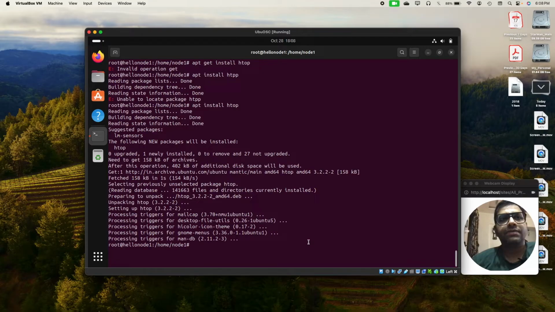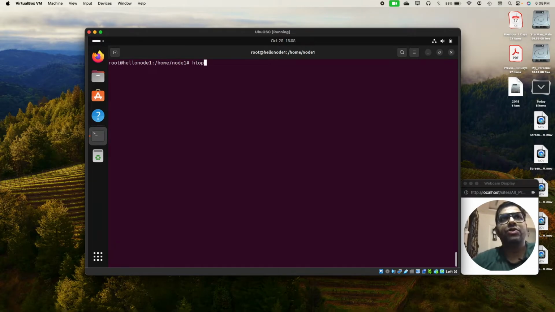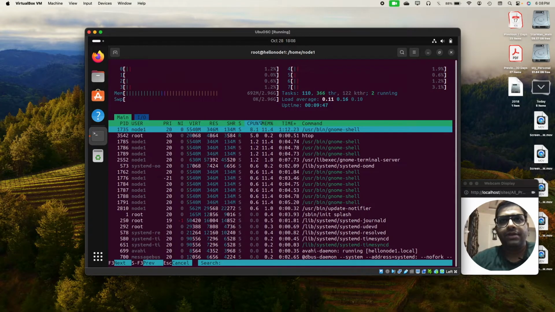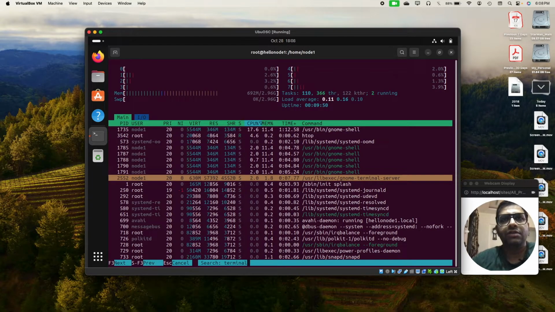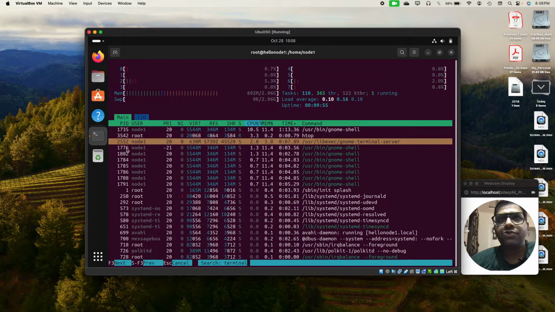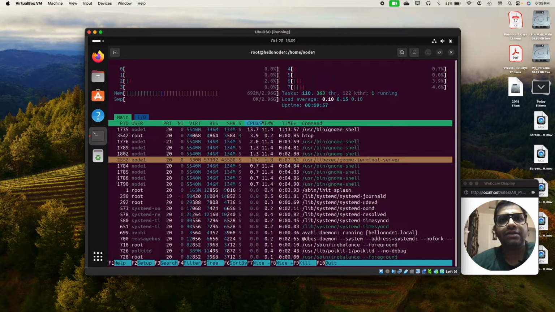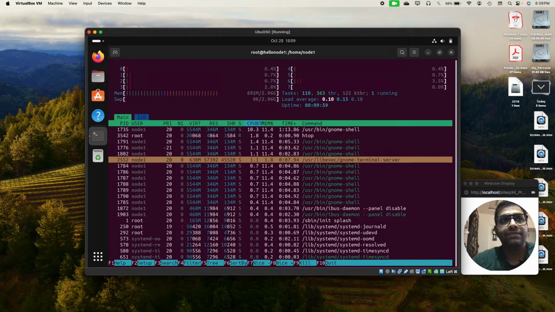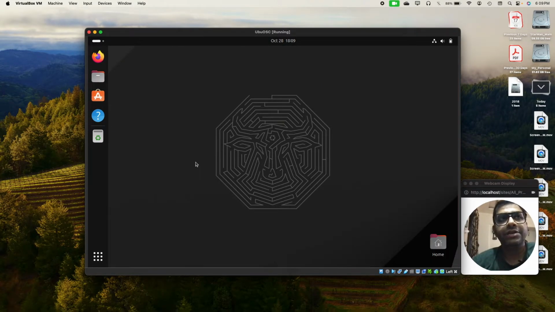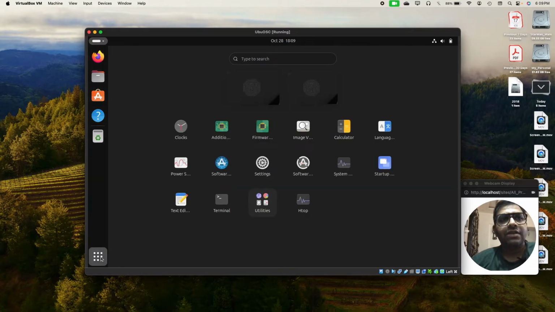Okay, now if I type in htop, you see this one is much better, and we get some options at the bottom here. We can search, for example, press function key F3, and I can type in, say, terminal. What is the process ID for terminal? 2552. And if I want to terminate that, I can simply press F9 and hit enter. Okay, terminal is closed. So that's the best one.